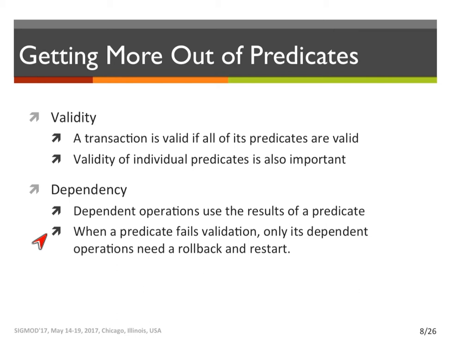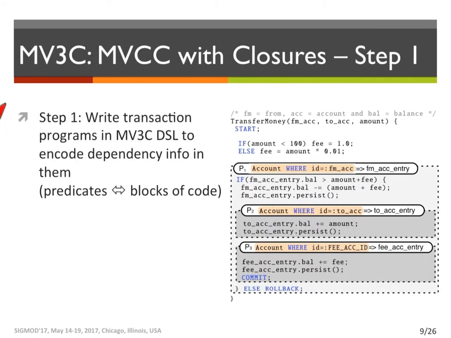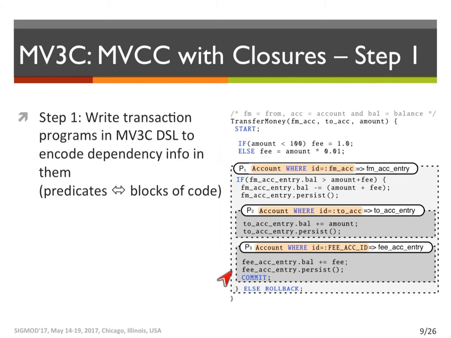I now present our algorithm, named MV3C, which stands for MVCC with Closures. I will explain MV3C in four steps. In the first step, we write the transaction program in MV3C domain-specific language, which is a simple library for encoding the dependency information among operations, specifically between a predicate and its dependent operations. For instance, we see the transfer money program illustrated in MV3C DSL. Almost the whole program depends on predicate 1, which reads the account information for the debit account. However, the second and third predicates only have a few dependent operations. We encapsulate all the dependent operations of a predicate and call it the closure of the predicate. This step can be automated for PL/SQL-like languages.